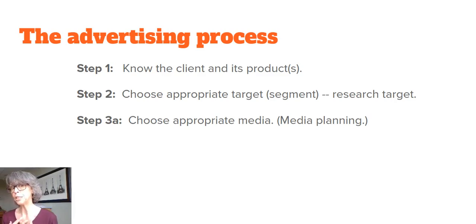But what we do if we're doing this for a living is we're going to consider a lot of different media options. Should we even run an ad on the Super Bowl? Does it make sense for us? Should we run an ad in billboards? Maybe billboards would be really great because it's commuting, right? So that could be perfect. So when we do this for a living, we consider all the different media options. We choose the best. For your assignment, I'm giving you those choices, and you're going to be explaining in your paper why those choices make sense.